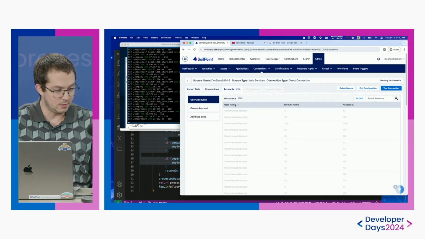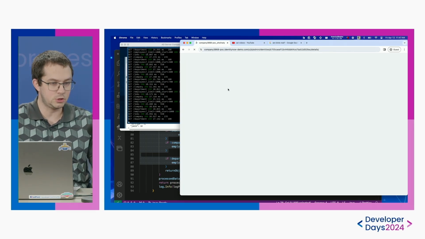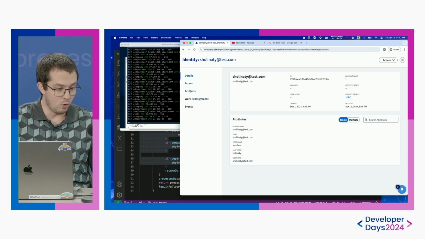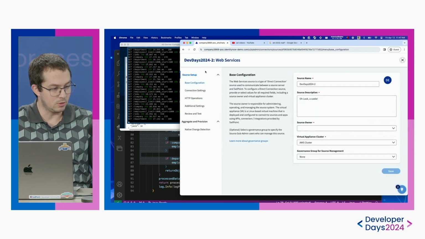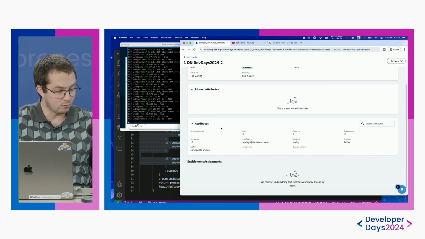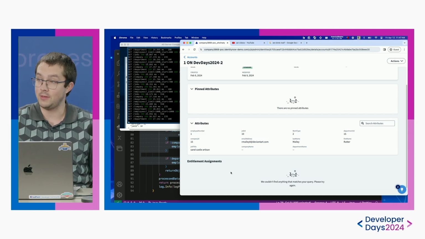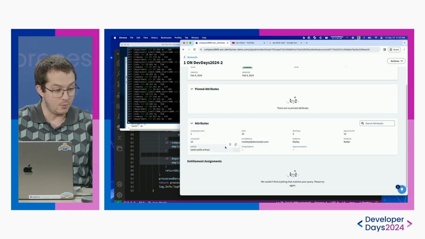So directly, I'm just going to try and find the right user here. On this source, natively, we have overridden the values that we had. And that was dev days 2. Oh, wrong source. They changed things on me. There we go. So on the raw source, I have not had to call anything an entitlement. Everything can be pulled directly up to the tenant, and we have it now directly.